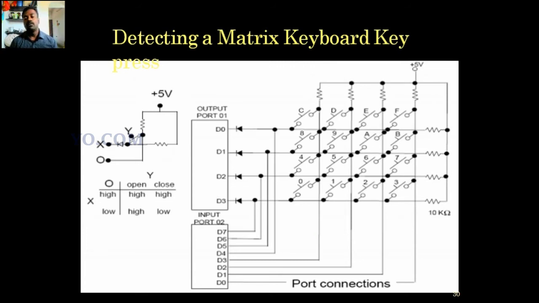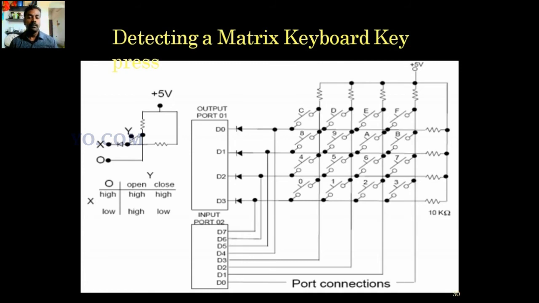How does the keyboard work? The keyboard has rows and columns. Whenever we press a key, the row and column are short circuited. So if you press a key, the row and column are short circuited. At that time the particular key is selected, and then the key code for that key is transferred to the microprocessor. If you press two keys at the same time, only the first key is recognized. If you press n keys at the same time, that is n-key rollover.